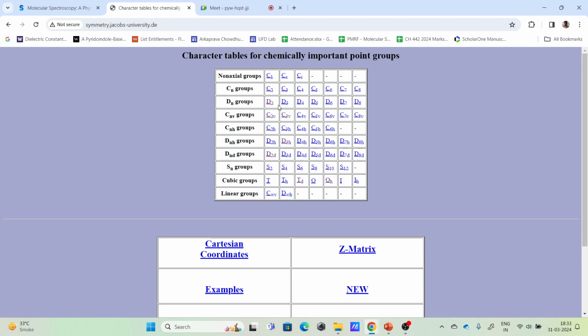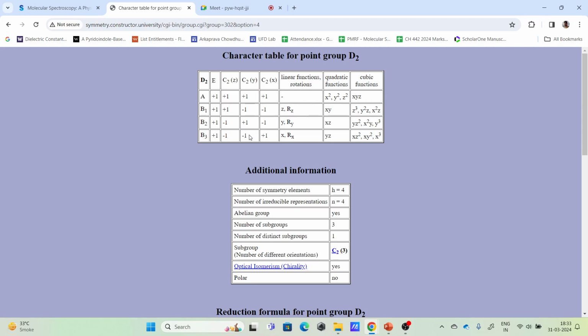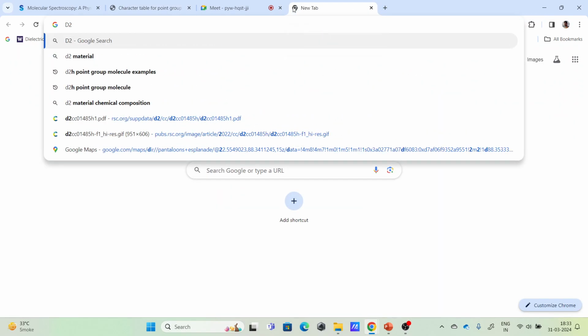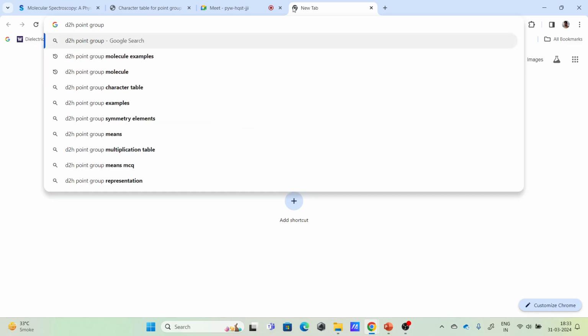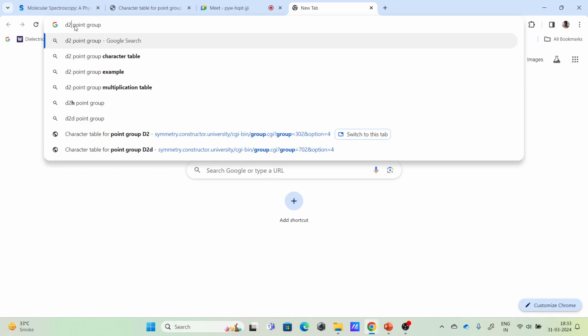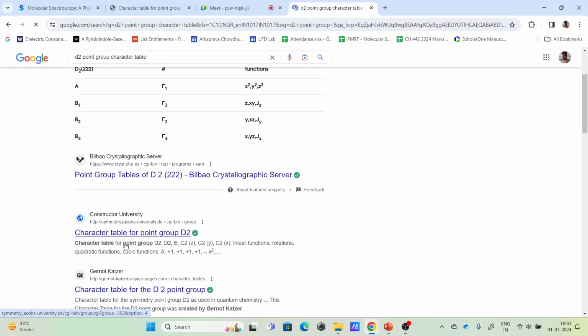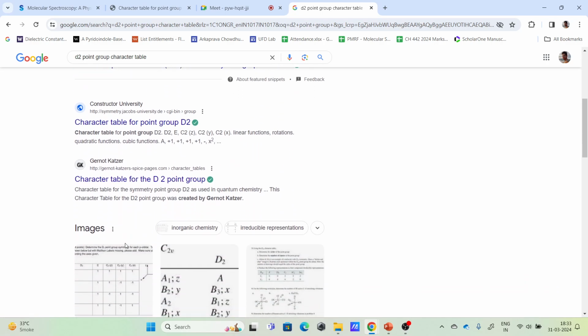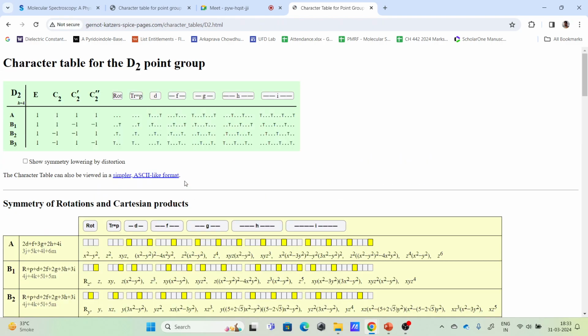Yes. So we are looking at D2, right? I have taken it from here. Possibly I have made some mistake or they have done this. So maybe we can search for other D2 point group character tables, not D2h. Let us see any other websites. Okay, there also it is A, B1, B2, B3. So I will try to look at why this particular nomenclature is there. I will study it more. But for now, don't get confused.